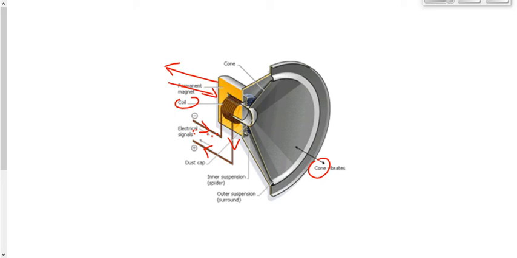Okay, we hear the sound that the iPhone was meant to produce. It sends out an electrical signal, and then that electrical signal gets converted to a mechanical and then a sound signal. Got another one for you here.